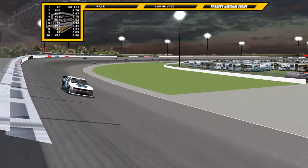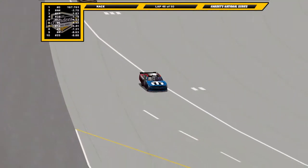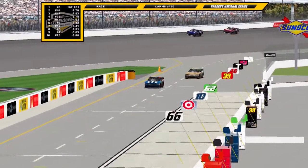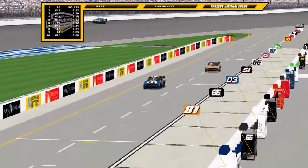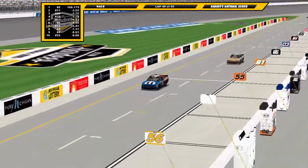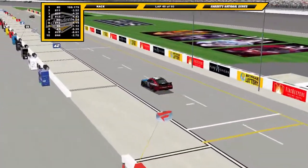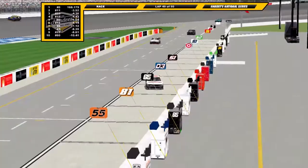But here they come off of turn number 4. BBJ's coming down pit lane. Is he short on gas? BBJ has decided to come down pit lane. The team has miscalculated, and this could be costly for car number 44 because BBJ looks so great in the run, and they all pitted almost on the same cycle, so they might have just not had enough fuel picked up in car number 44 with 2 laps to go in the race.